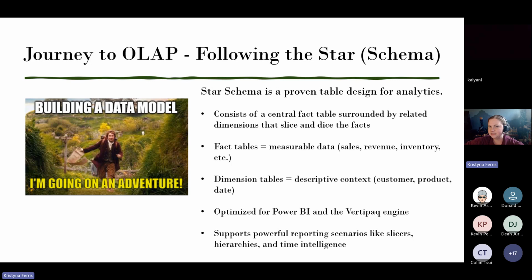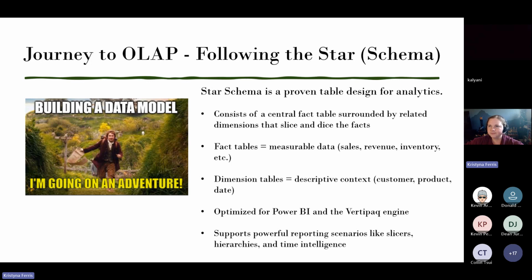Dimensions are the context. So if you think about, for example, sales or revenue, typically those things are going to have a customer, a product, a date. All of those descriptions can tie to multiple sales. And that's the key here. So sales is what we're going to be crunching, but we need to crunch it in accordance with what customer bought it, who sold it, and what product did they actually buy. When did they buy it?